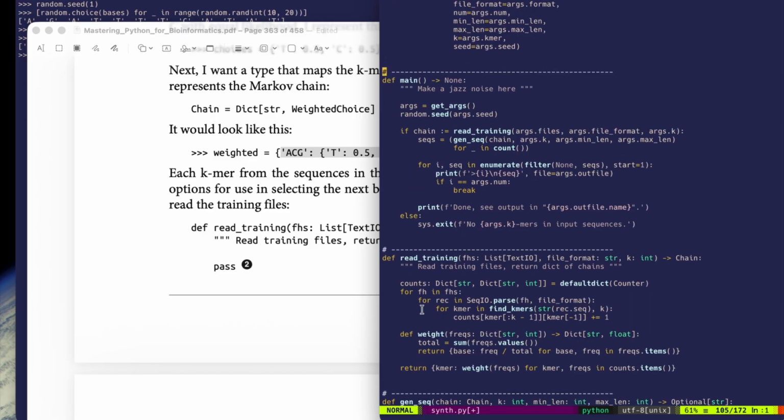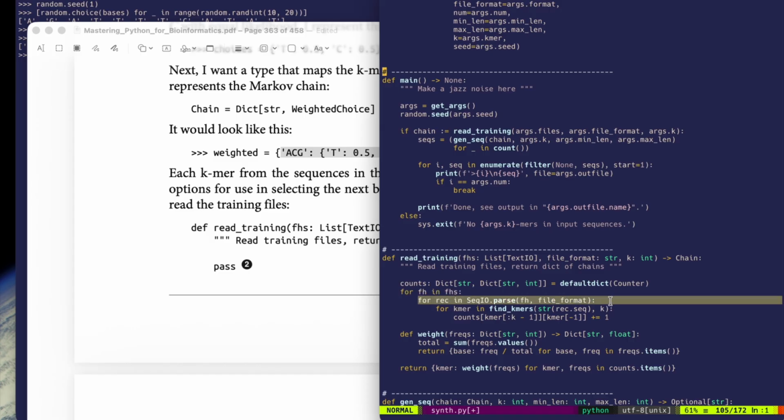So I start off by initializing this dict, which is going to be that dict from a string to a string to int, and it's going to be a default dict using a counter, which is not something that we've seen before. We've talked about default dict before, and we've only put in things like int and list there, but we could actually use a counter from the collections that we've used several times before. That's a really cool thing, and I didn't actually know I could do that until I wrote this code. And I go through for each of the input file handles.